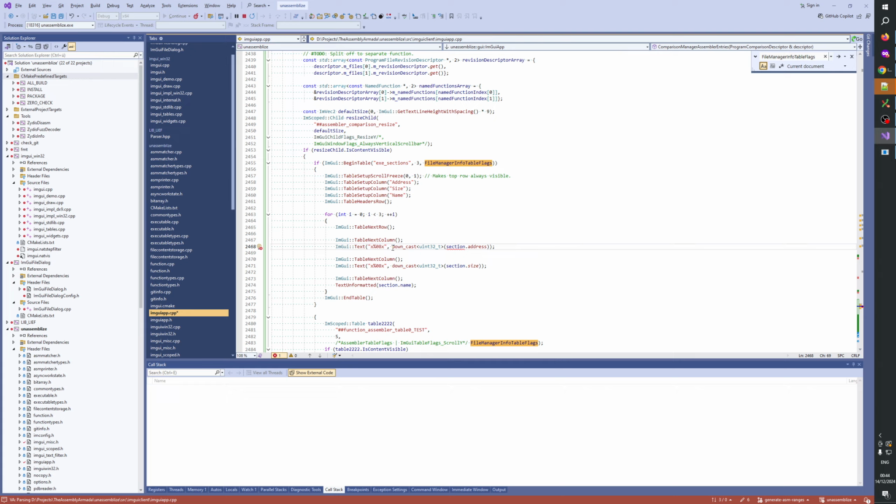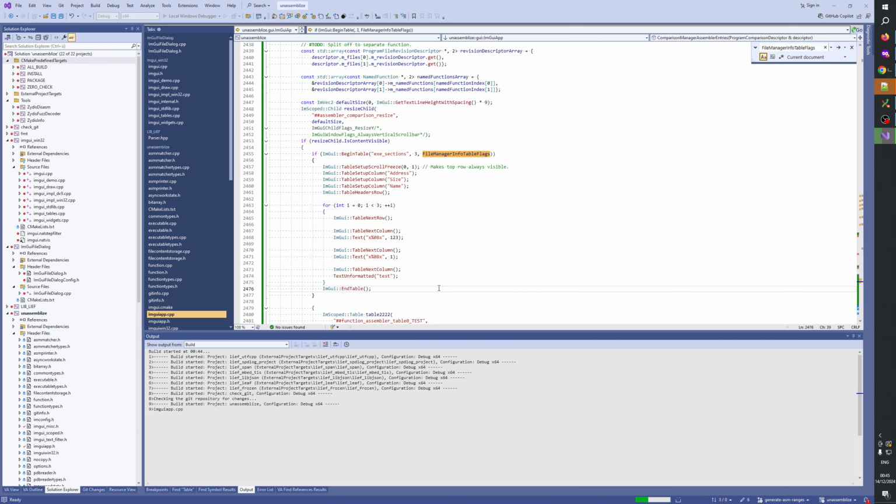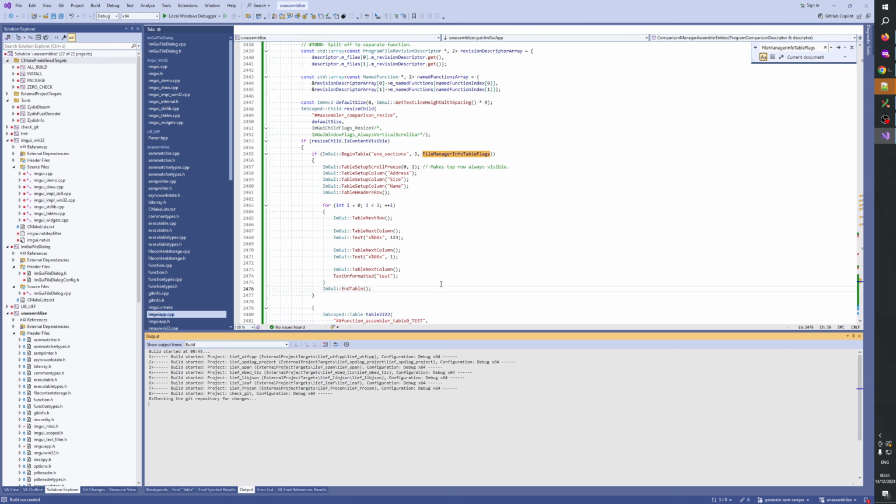And here we simply do address 1, 2, 3, and tests. Okay, so now this is a very simple copy of the other table that certainly works correctly, right?